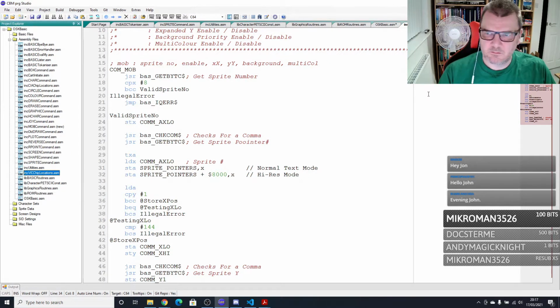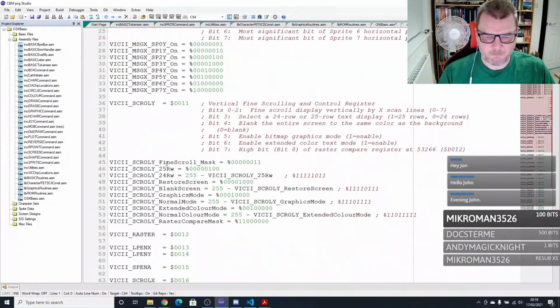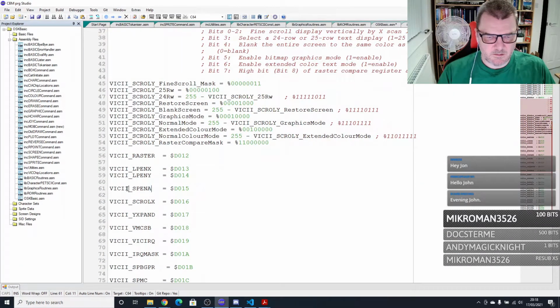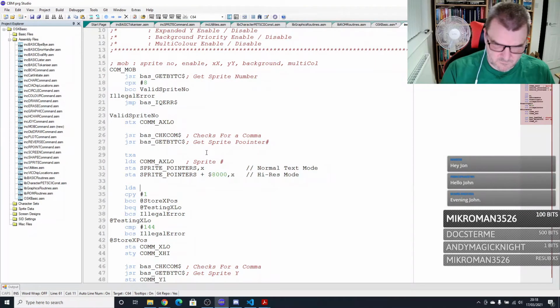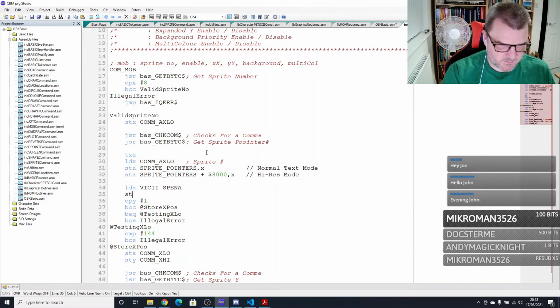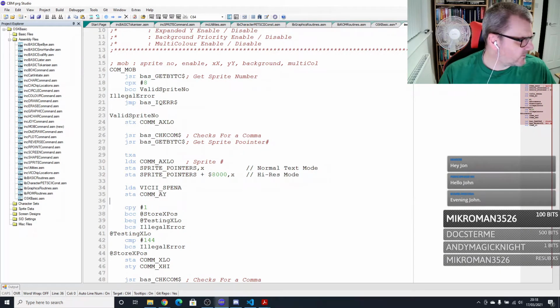Where's my memory locations gone? There it is. That one. Store it into, comma, AY, and now we've got this routine called mob get.